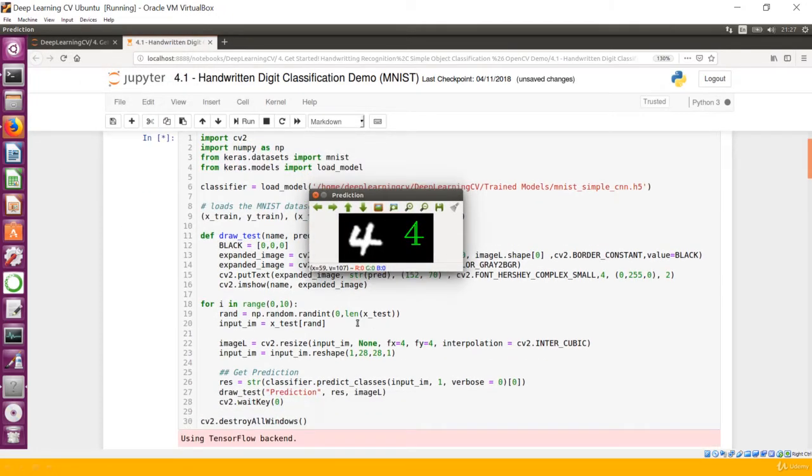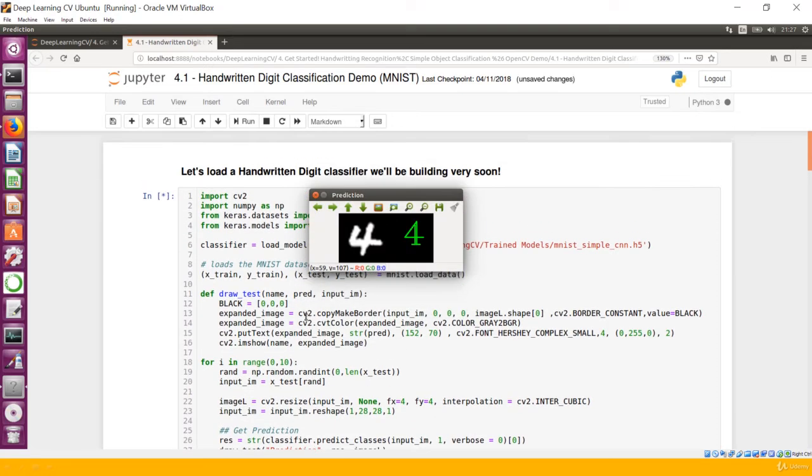So now we have what this does. It brings up a number from a test data set. Test data set is basically images that the deep learning algorithm has not seen. And it tells you that it never saw this digit before in its life, but it's able to figure out that this is a 4. So now if you press enter, it goes through another image, and it does this up to 10 images here.